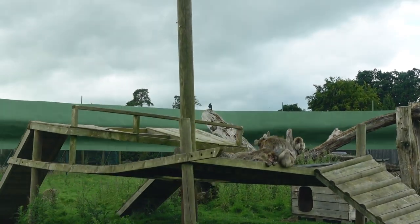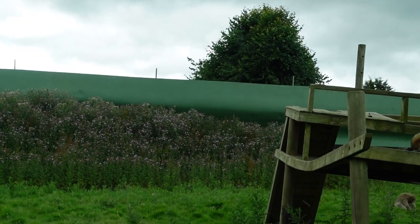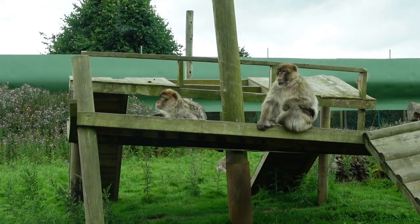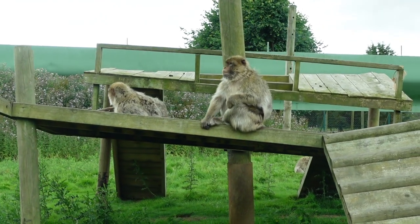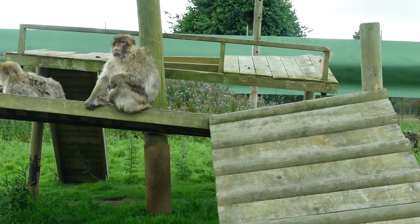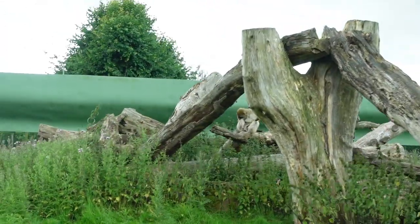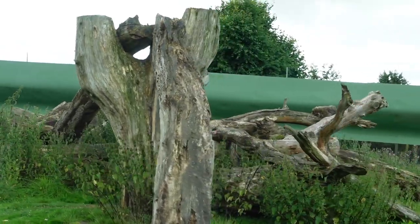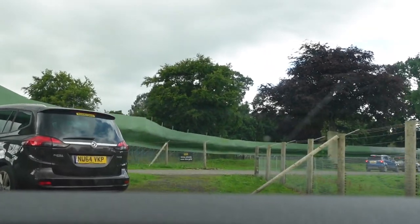We have a few here. I don't know if you can quite see them. Obviously we have two right next to us. That's a very big one. Then we have one just in the tree line. On the log there. You can quite see it there. And that's it, so I never got attacked by monkeys. Gotta head out of the monkey reserve. And on to the next reserve.